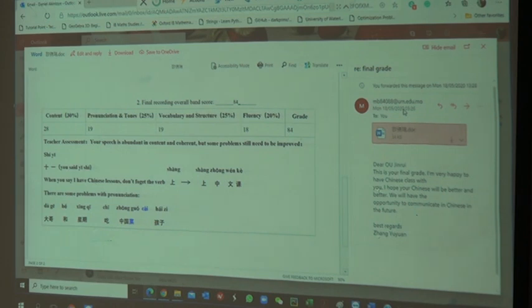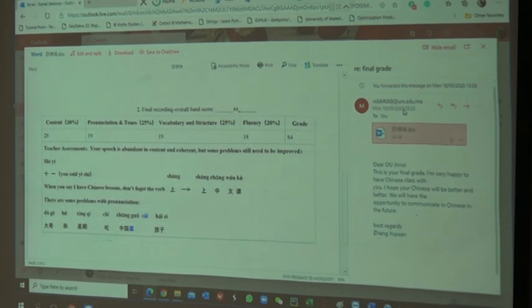Isn't 85 usually an A? No. University is different. Dude, I did a course. I got 92. Guess what I got? A minus. Do you know what A minus is? A minus is what teachers give students that would have gotten an A but they don't like them. I know, my professors are not like that, trust me. I'm like, what? A minus? Are you kidding?